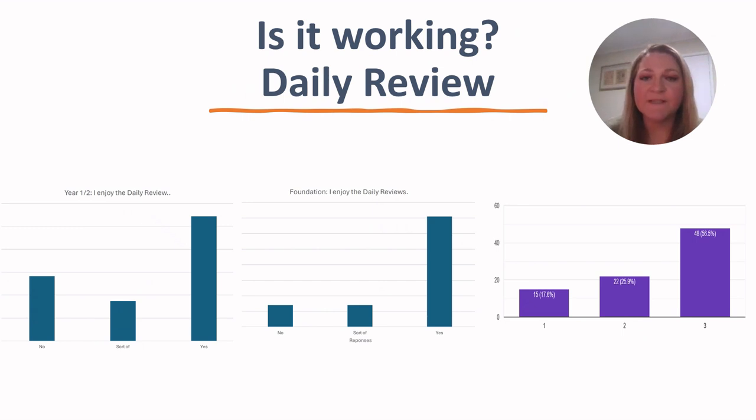Then as our measure of success this term, we asked about the daily review. So the daily review was only consistently implemented for our students in term 2. So we only have this one set of data at the end of this term. And as you can see about enjoying the daily review, the feedback we have got from students is really, really positive. So that's going to continue for semester 2, and we're going to refine and review the ways in which we do our daily review, the types of questions, and that developmental pathway of learning as we continue to implement this.